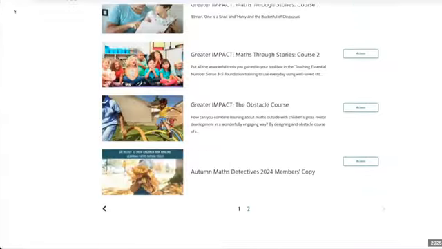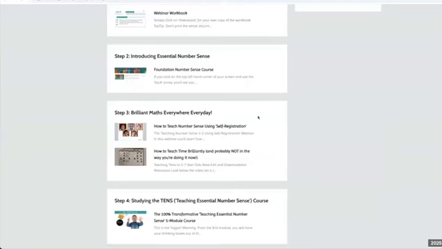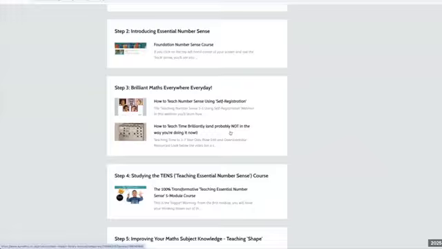Then if I go back into that library, Step 3 is studying our self-registration training. That is so game-changing. I can't begin to tell you. Everyone loves it, and the impact on the children is instant. Also, we've got a time webinar. So looking at really dramatically changing how you think about time and the best way to teach it, looking at calendars, looking at daily routines, looking at ways of giving the children ownership, and also bringing in a huge amount of subitizing into that as well, using calendars.